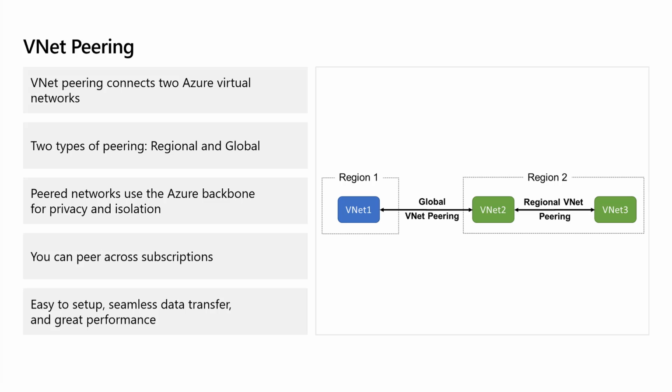So imagine we have two organizations that maybe are going to do a merger. They've both got resources in Azure. We can connect those two virtual networks together in those different subscriptions, in those different tenants in Azure, and that enables them to then maybe migrate data or have that interconnectivity between those two different organizations. And there's no downtime. When we establish the VNet peer across the two virtual networks, there is no downtime during the creation and once the peering has been created. And it's super easy to set up, as you'll see in the lab.